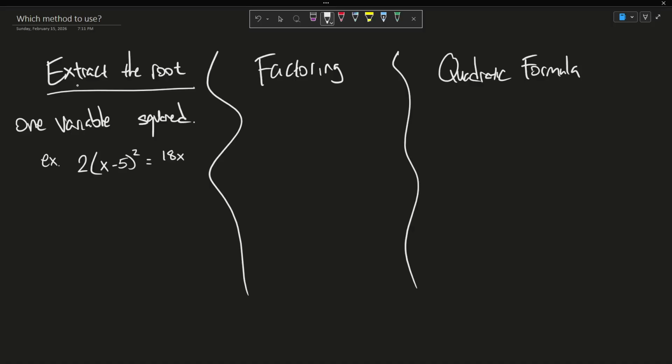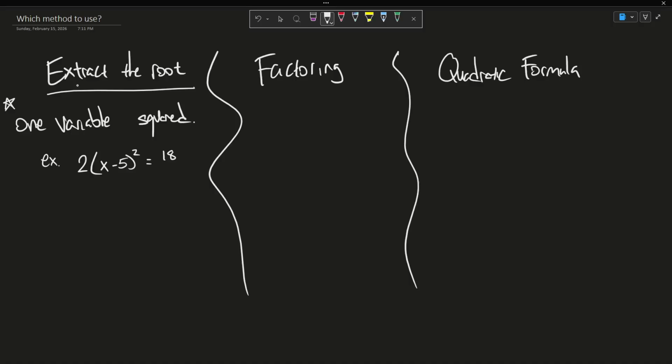If there's an x right here, it doesn't work. I cannot do extract the root. I want just one variable, one x, and the square is somewhere attached to it. It could be right next to it. It could be in parentheses. It can't be, let's say that square is gone. It can't be with this 2. That doesn't do anything. That's not extracting root anymore. It must be attached to it somehow. So that's the indicator. We want to make sure we have one variable squared.